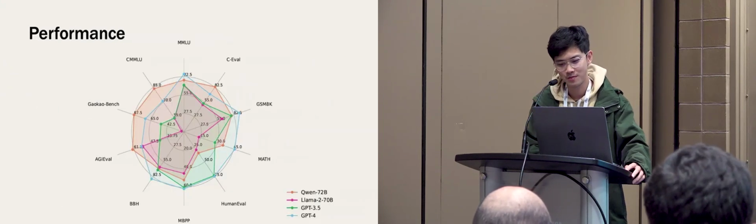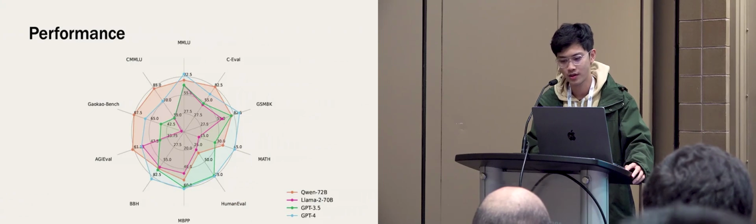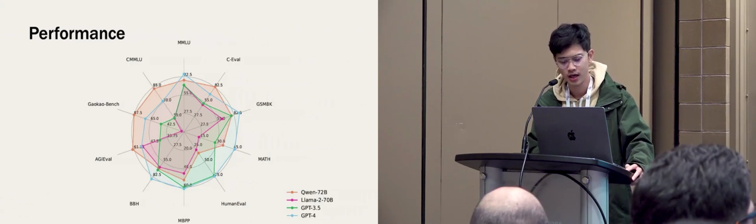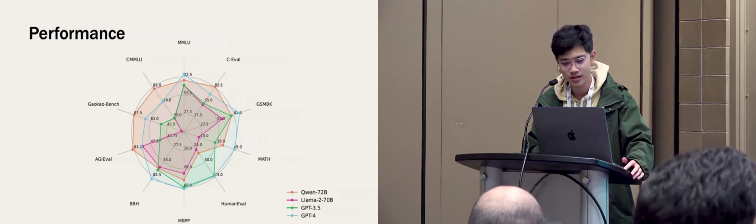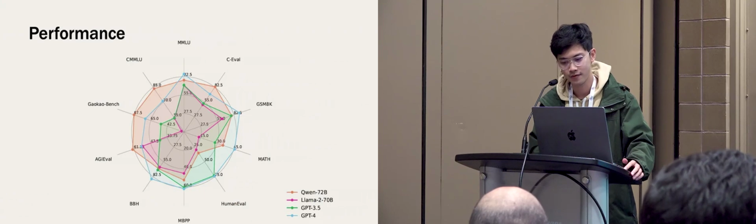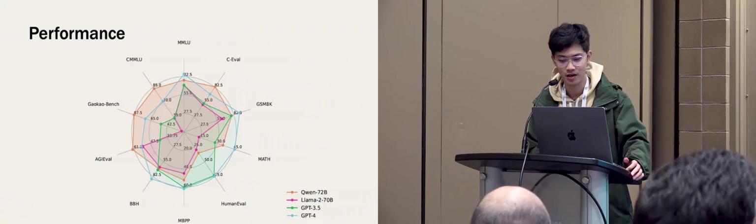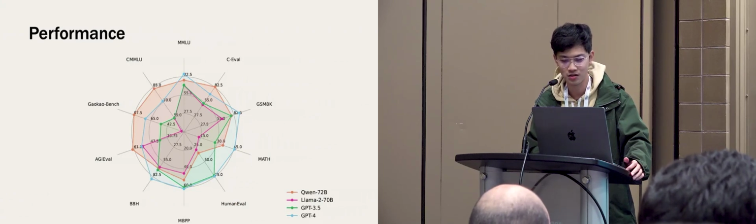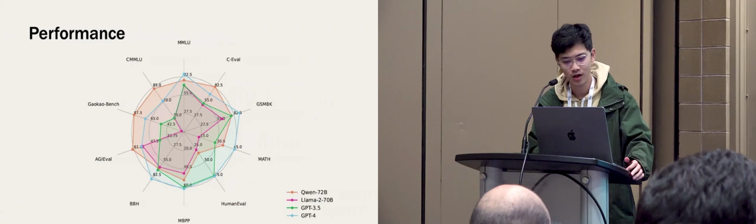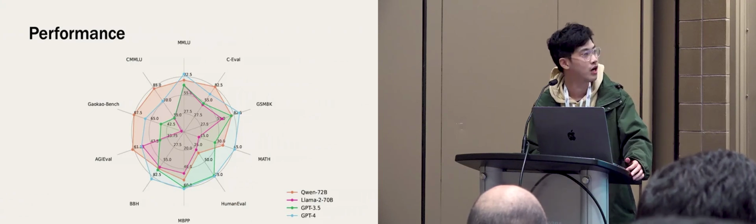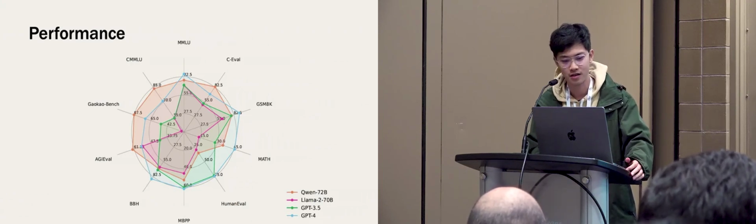For more general performance, the largest model, Qwen 72 billion, surpassed Llama 2 on a series of multilingual benchmarks. If you are specifically focused on Chinese abilities, Qwen 72 billion can be on par with GPT-4 on most Chinese benchmarks like C-Eval, a very popular knowledge benchmark in Chinese, which was also presented at NeurIPS yesterday, and CMMLU and Gaokao benchmark to measure the reasoning ability of the models.